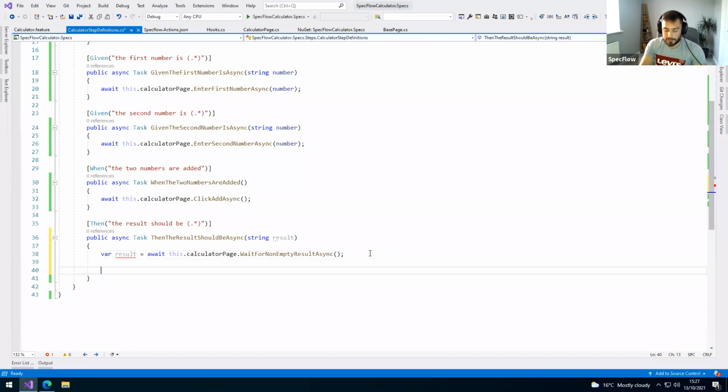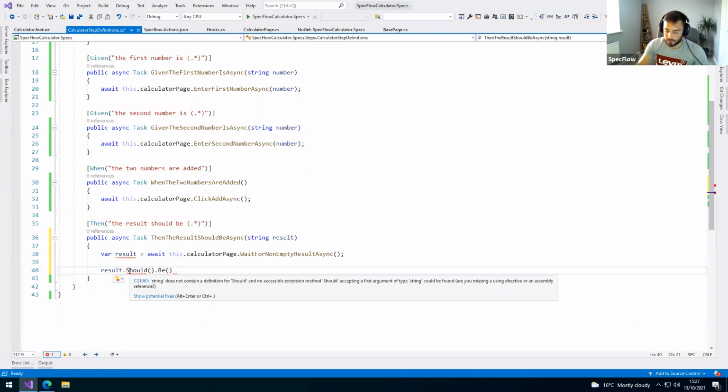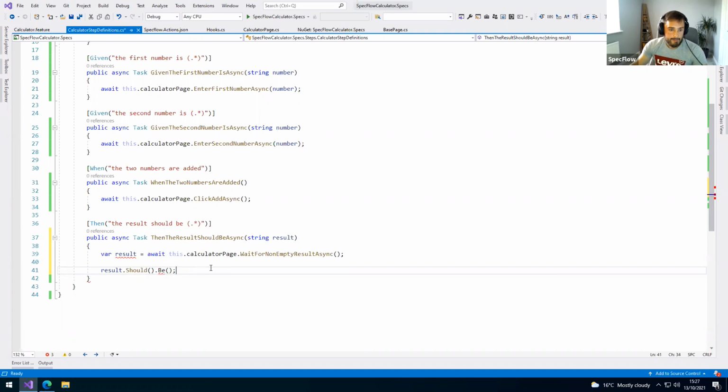And then we'll say result should. This is where fluent assertions comes in. And we'll just need to control and dot, and we'll say using fluent assertions. There we go.